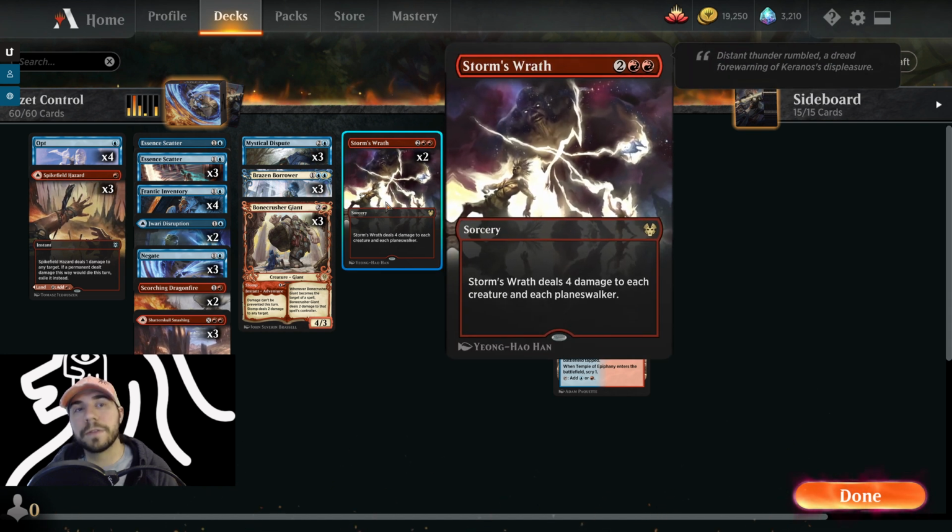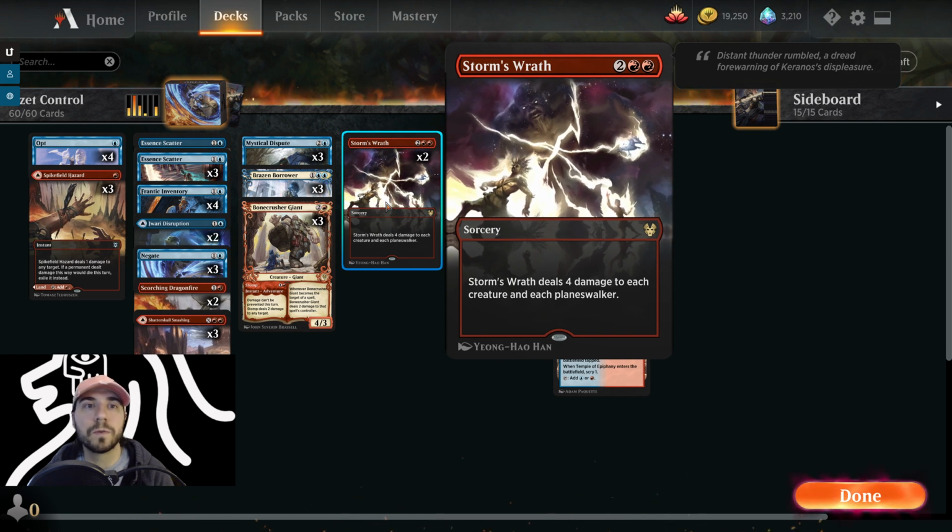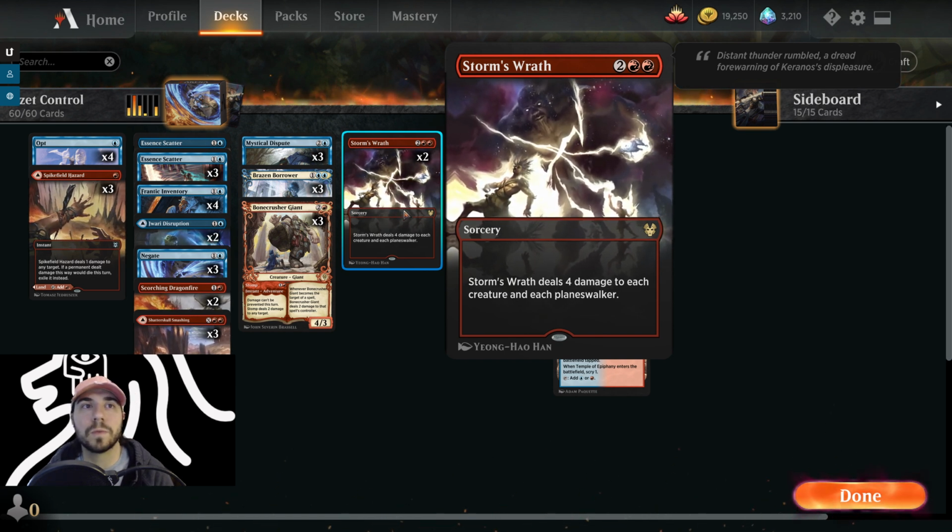We have Storm's Wrath. So Storm's Wrath is a great board wiper in red. It deals 4 damage to each creature and each planeswalker.